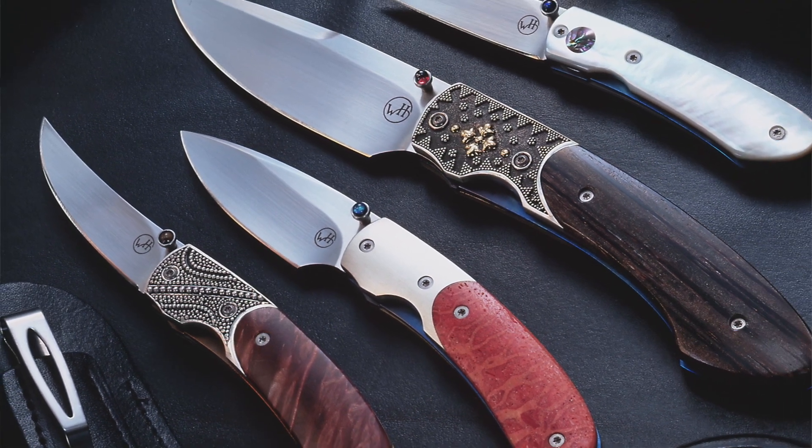Around 2002, 2003, I started looking at alternatives. I wanted something more secure, more comfortable to use, and more intuitive — especially for non-knife people. Because my intention was always not just to sell to a knife aficionado, but to create an aficionado who was not into knives, through William Henry.